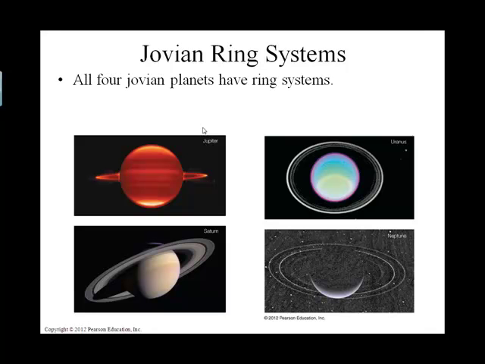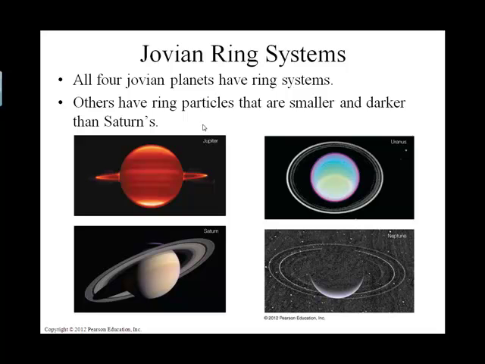Actually, here are the 4 Jovian planets. So this is Jupiter. You can see the ring feature around Jupiter. This is Saturn. And isn't this beautiful? Notice that the planet Saturn is casting a shadow on a portion of its rings. The sun must be over here. Isn't that beautiful? And then we have Uranus, and it has rings, and Neptune also has a ring system.